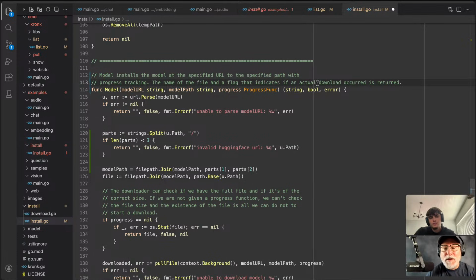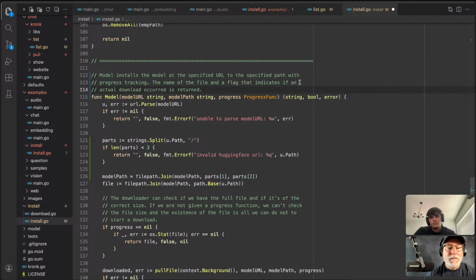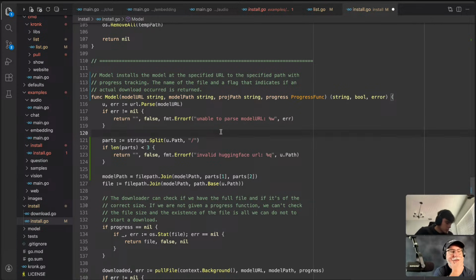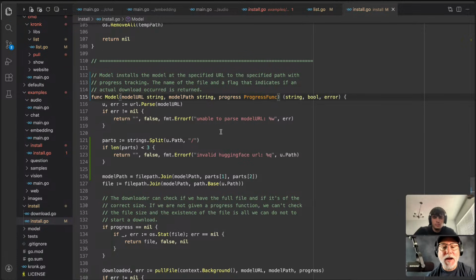Now, think about it from an API design standpoint for a second. We could write another function that says projection. Or we make it part of this API, where you're giving me both, well, not the model path.